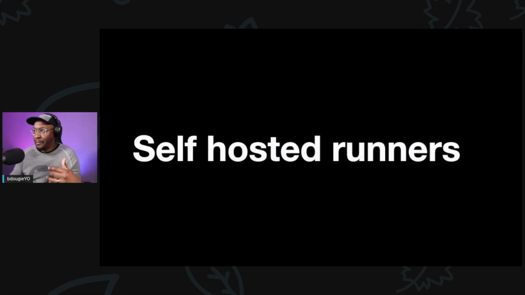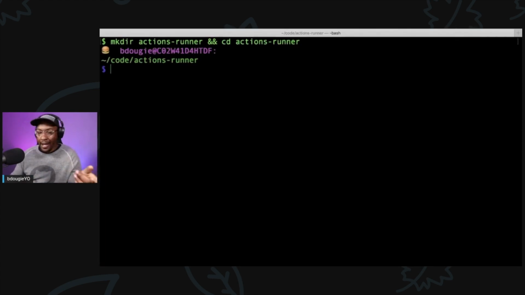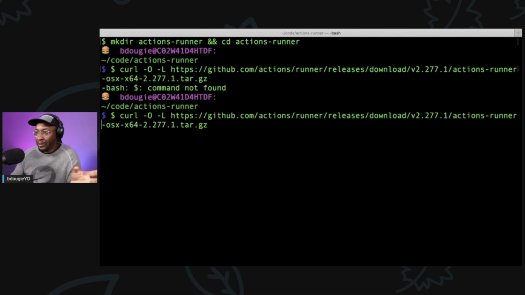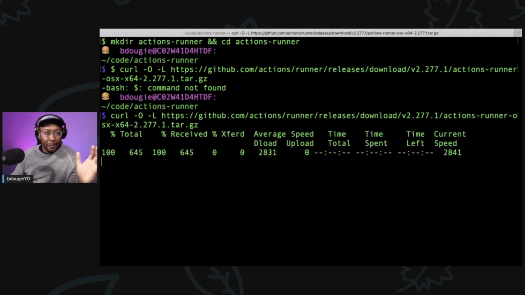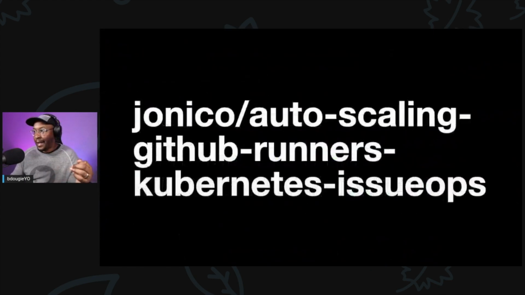Also, really quick, I just want to point out the fact that you can do self-hosted runners. So if you are a DevOps whiz, or if you want to leverage your own cloud environments or localhost, you can do that. It is a setting inside of the Actions tab of your repository, and it gives you the opportunity to run the runner and then point that to your GitHub Action workflow. So if you want to do some more helpful debugging or get closer to what's actually happening, you can do that using that experience. Definitely check out the documentation.